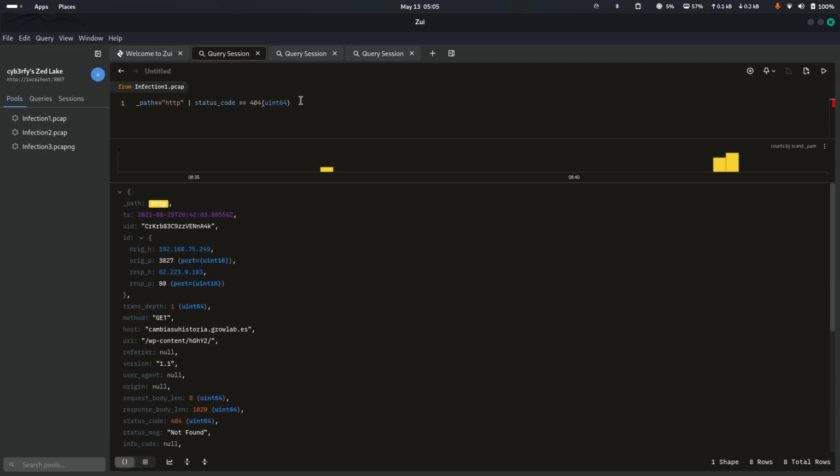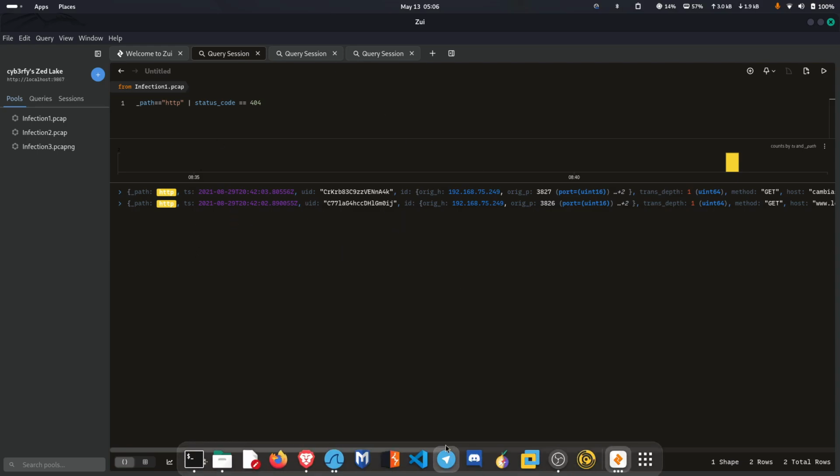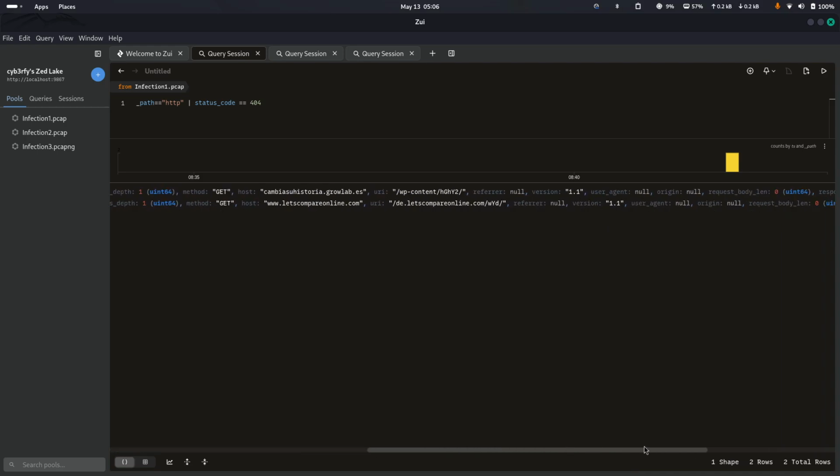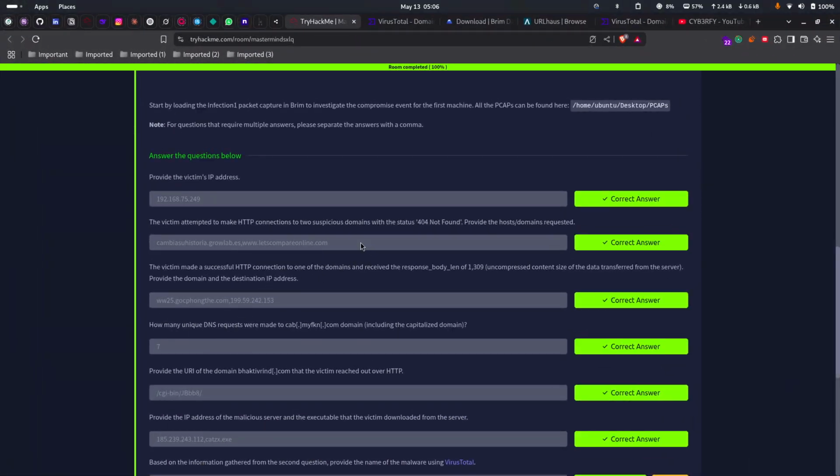Yep, so here you can see we have got two requests with error 404, and here you can see the domains, Cambius and historia.growlab. Let's compare online. Okay, so we got two domains and here we pasted them. Let's go to the next question.